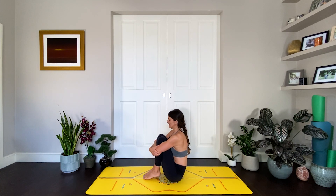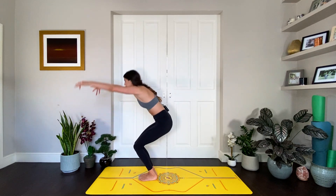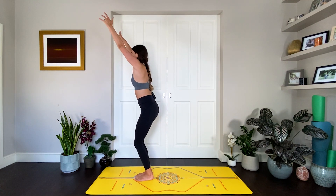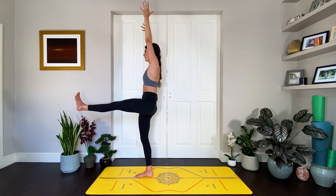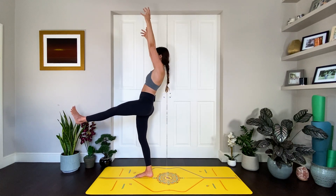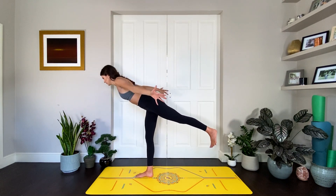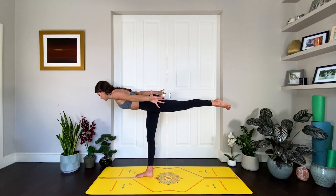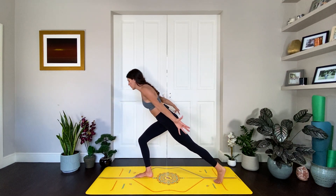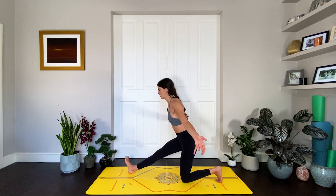Hugging your feet in towards you — okay, so the question is how do you get up? If it really didn't work last time, try a different way and see if it works this time. However you get there, let's meet in chair pose. Ground down through the right foot, inhale lift that left foot in towards you — keep your arms up this time unless you have pain. As you take an inhale, can you lengthen that left leg straight in front of you? Grow tall through the crown of your head — notice if you're leaning back, squeeze this right glute. Then as you exhale, take the arms back alongside you and fly your airplane into Warrior Three — left glute on, draw that line from your head to your toes. Then, as slowly as you can, drop those toes and drop the knee. Take a big breath in, keep the arms beside you.